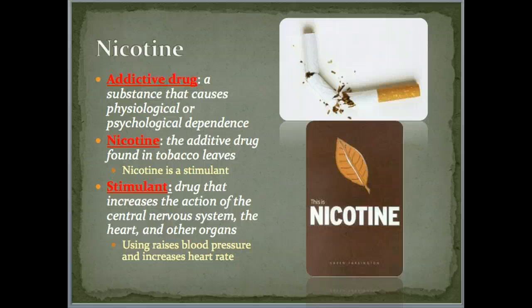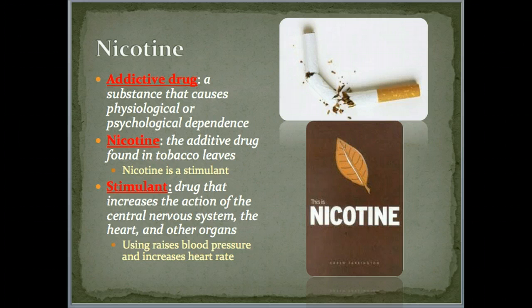Nicotine is the addictive chemical or drug that gets people to crave having a cigarette or whatever their tobacco choice is over and over again and continues their use. An addictive drug is a substance that causes physiological or psychological dependence. Either the body or the mind is craving the need or the desire for the drug, in this particular case nicotine, which is the addictive drug found in tobacco leaves. And tobacco is a plant that grows and is legal to be grown in the United States and other countries. It's not like these plants, like the coca plant that we get cocaine from, or some of these other ones where cultivation or having the seeds and things like that is regulated and against the law.